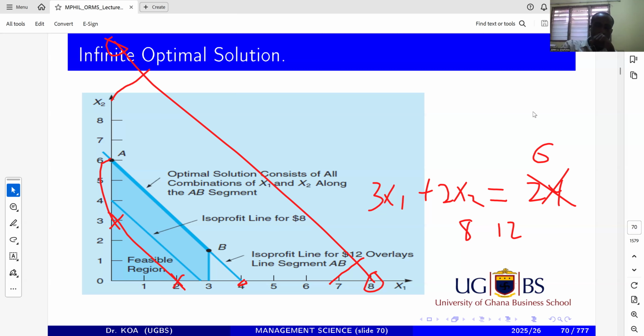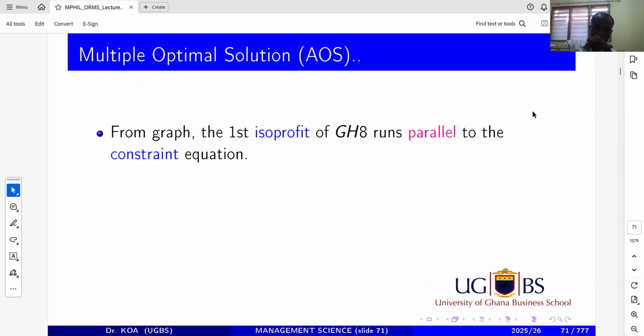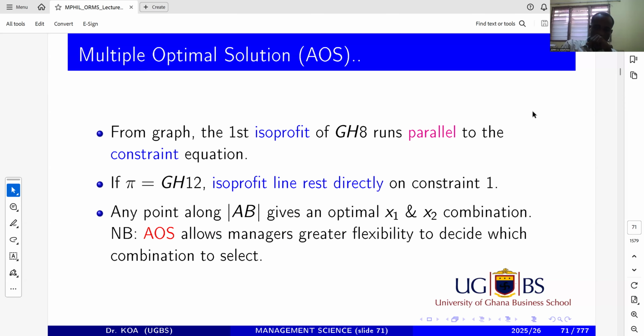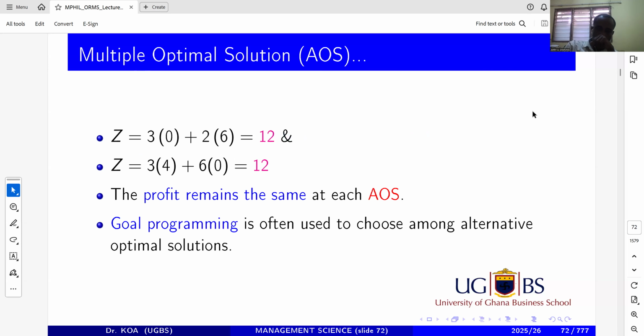The next one, so you should be able to distinguish this one from the one we're about to look at. The next irregular, strange one. Everything I did is here, so you can check it. And by the way, I like the multiple optimal solution because an advantage of it is that it can help you to know the different quantities you want to produce.